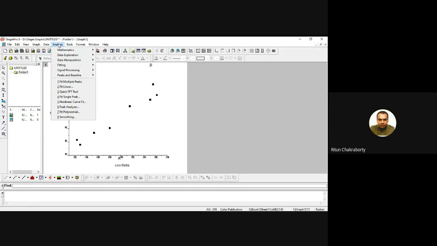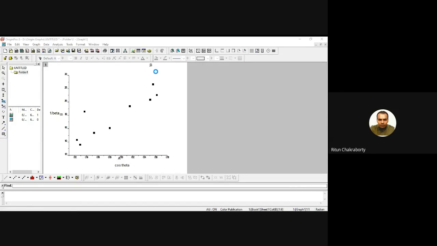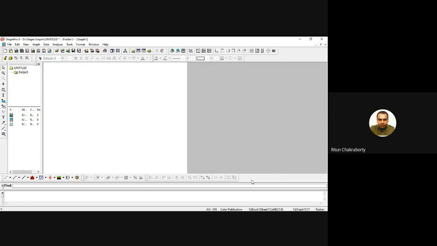So I'm going to Analysis, then Fitting, Linear Fit, Open Dialog, and then I'm not going to change anything here in this set of instructions, and I'm clicking OK. So we have the linear fitting here.